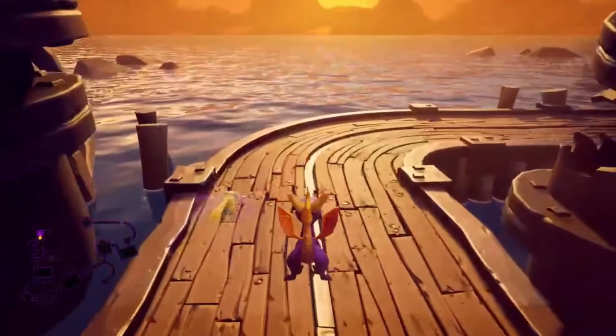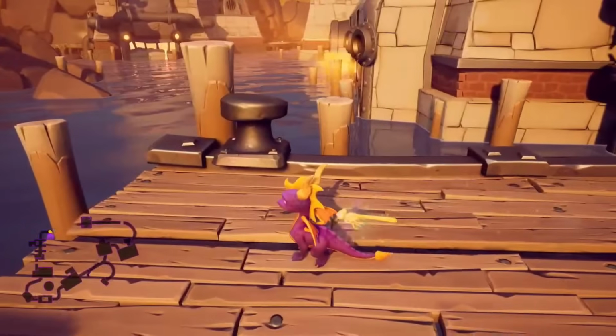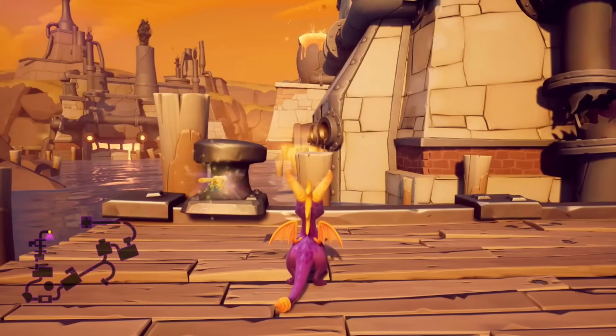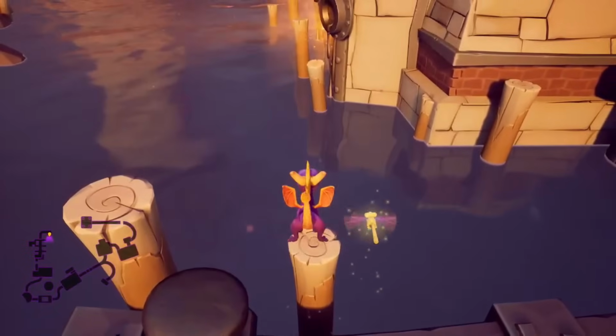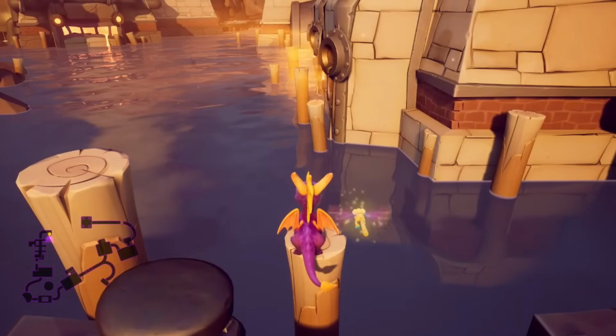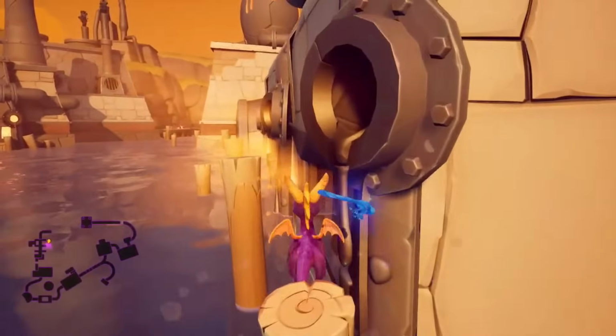Well, as it happens, there is a way to bypass this whirlwind. It's just very difficult. Right at the start of the level, we're on a pier, and to our left, we can see wooden logs sticking out of the water. You'd be forgiven for thinking that these were just part of the level design, but they do actually have solid collision. We need to use these to platform our way to the next part of the level.